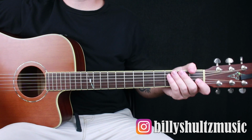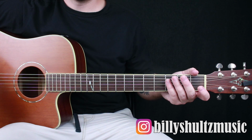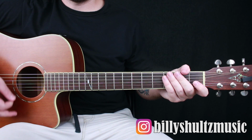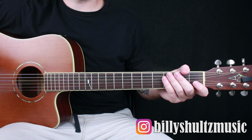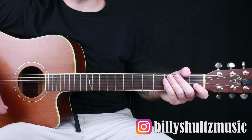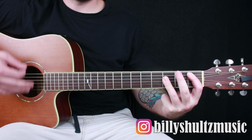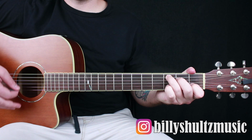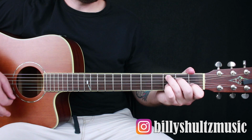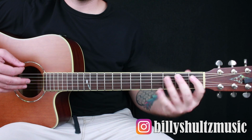Now once you get the chords down for the song, all you need is a strumming pattern, because these chords just repeat throughout the entire song. Your strumming pattern is going to be a simple down, down, up, up, down, up throughout all the chords, and then there's a little bit of a change up on the last one, and I'll show you that when we get there. So you're going down, down, up, up, down, up, down, down, up, up, down, up, down, down, up, up, down, up, down, down, up, down, down, up, down.